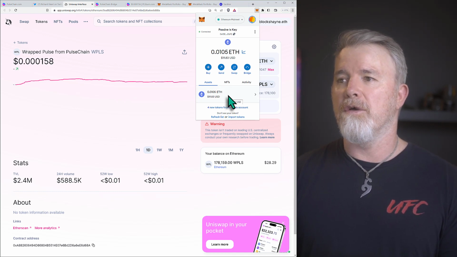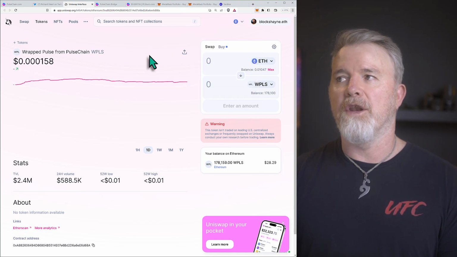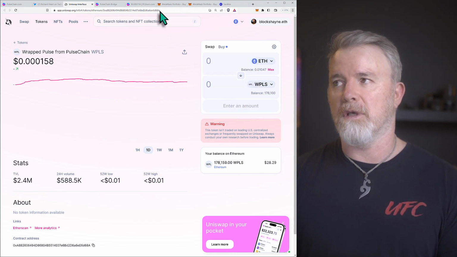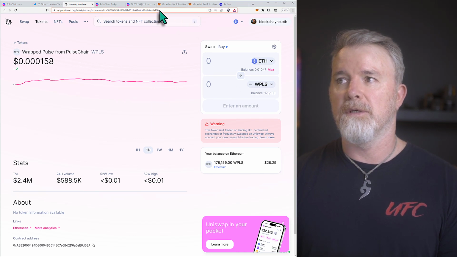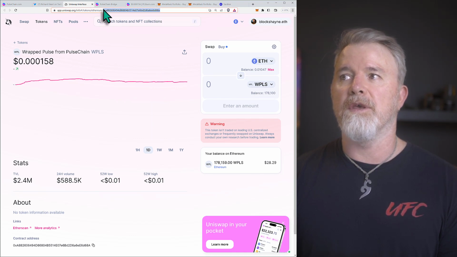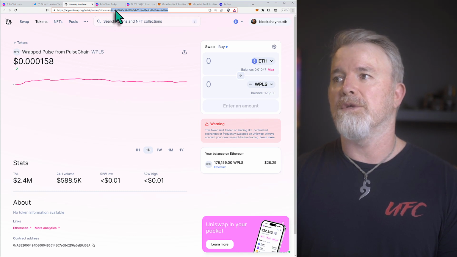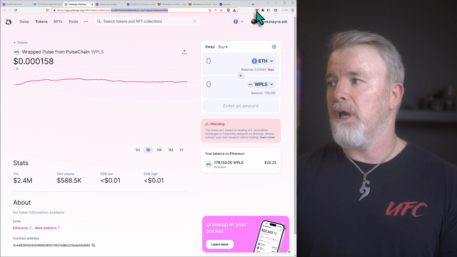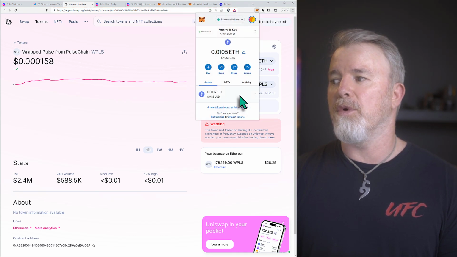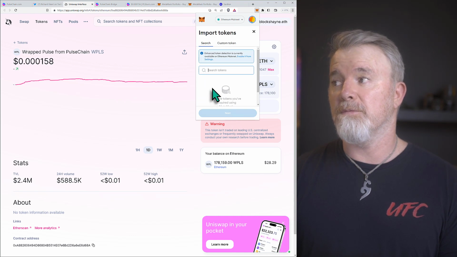So I know that we're on this page here, and I know that this here is the contract address, okay, because this is the token right here. So if we grab this, you just need to take it up to where the slash is here, and I'll just copy that, okay. Then I'll come to MetaMask, and I'm going to come down to where it says import tokens. I'm going to click on that. Okay, and then I'm going to click on custom token.